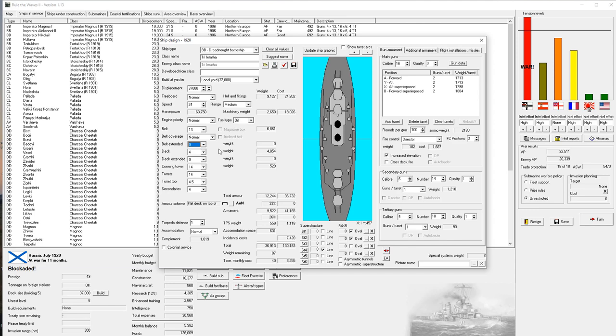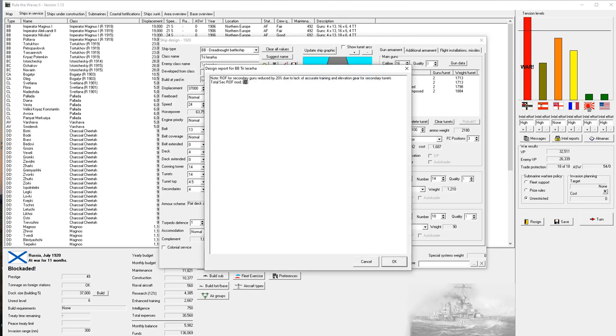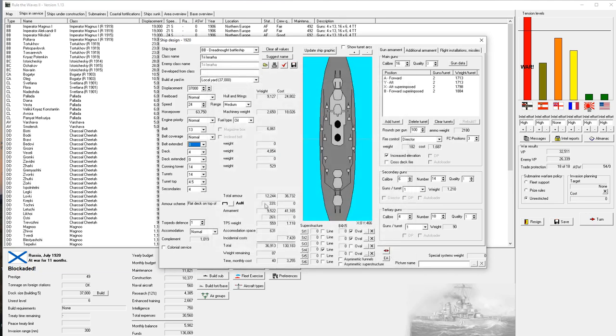The gamer off class? I mean, I could... I don't know. So I guess A&O, it must be A&O, right? It says A&O. I don't know what the difference is between slope deck... Yeah, flat deck on top. So it is A&O, A-O-N. So that means it is an all-or-nothing scheme, which is why there's no extended deck or belt. It doesn't give me a penalty here, so I'm assuming it's researched.